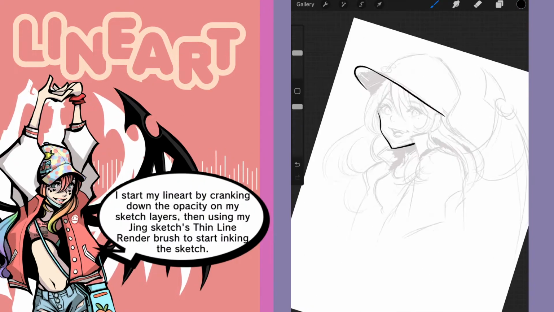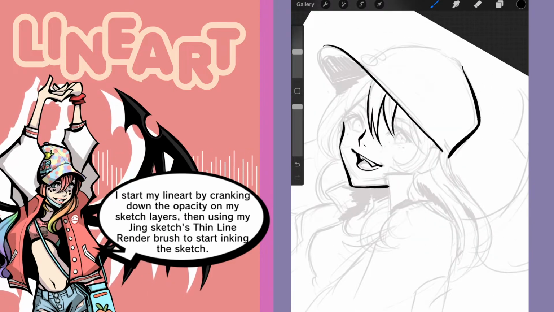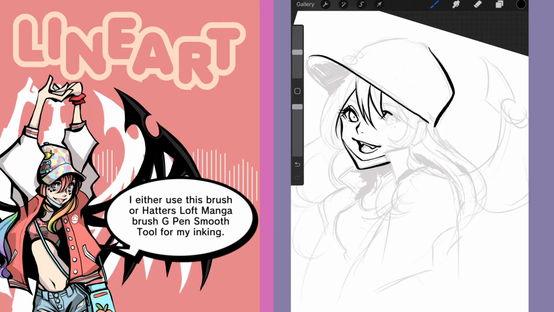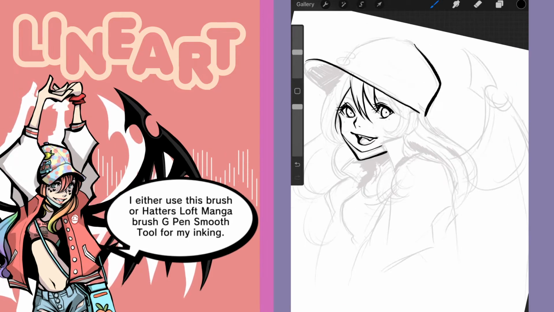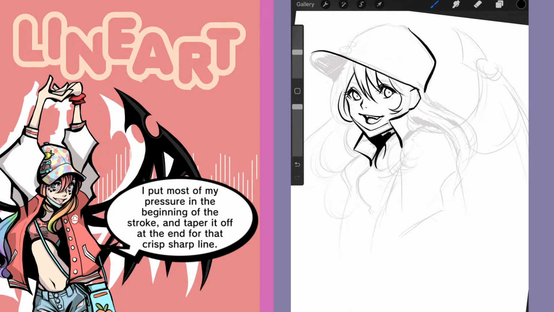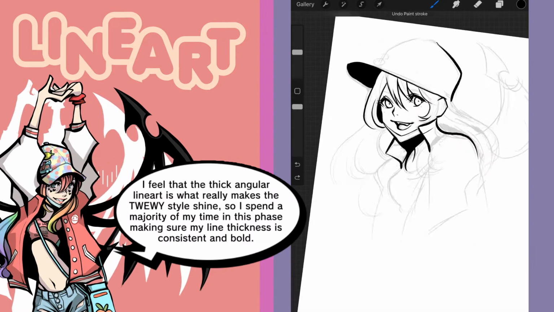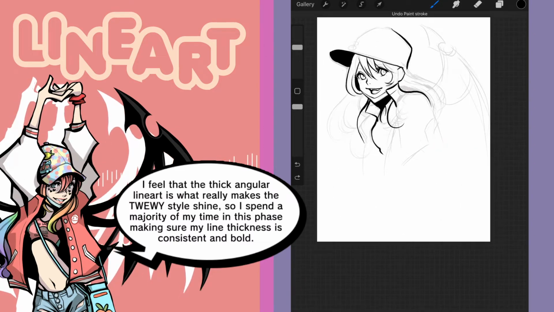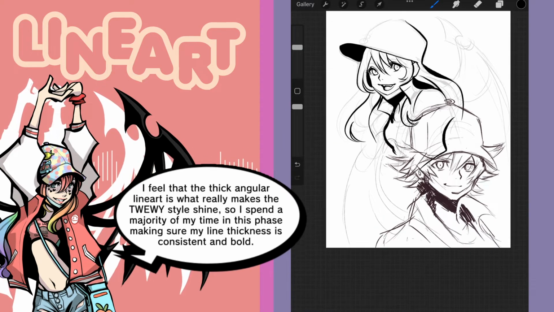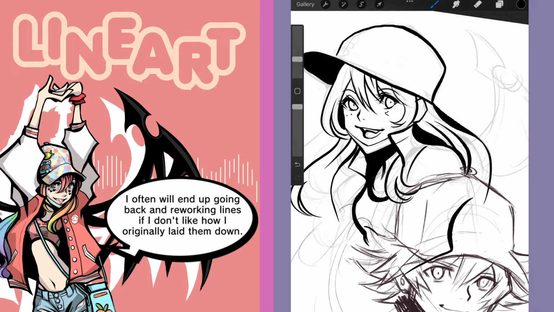I start my line art by cranking down the opacity on my sketch layers, then using my Jing Sketch's thin line render brush to start inking the sketch. I either use this brush or Hatter's Loft Manga Brush Jeep Pen Smooth tool for my inking. I put most of my pressure in the beginning of the stroke, and taper it off at the end for that crisp sharp line. I feel that the thick angular line art is what really makes the TWEWY style shine, so I spend a majority of my time in this phase making sure my line thickness is consistent and bold. I often will end up going back and reworking lines if I don't like how I originally laid them down.